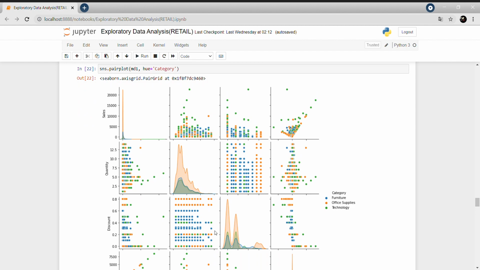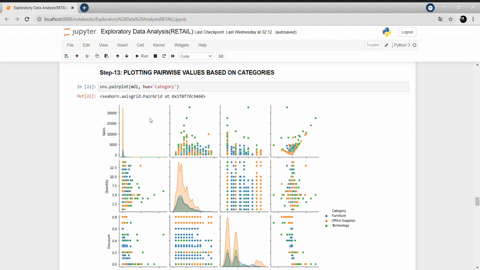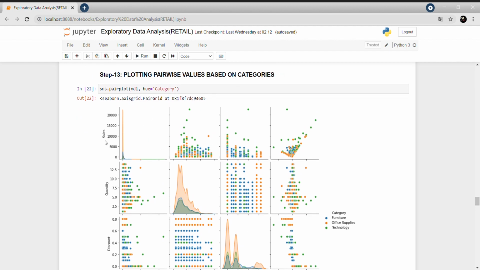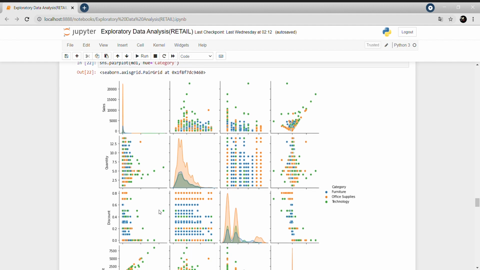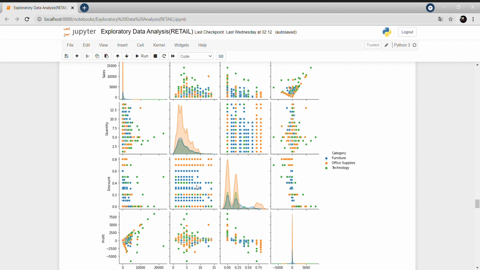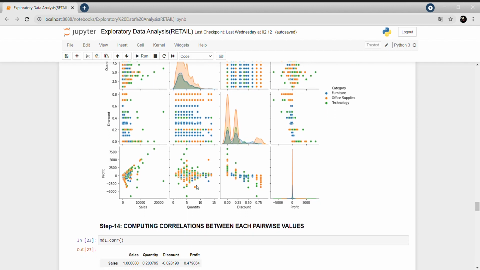These are the diagrammatic representations between categories and sales, between quantity and categories, between discount and categories, between profit and categories, and so on.